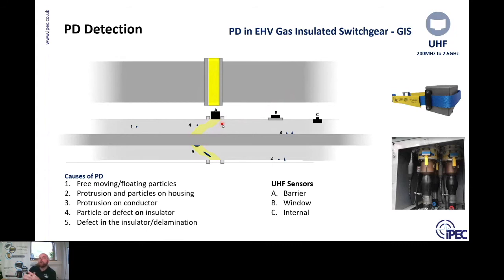Now, in terms of the equipment you would connect that to, similar to the TEV sensor example I used, you may connect that to a permanent monitoring system. You may connect these sensors to portable equipment, depending on the actual PD equipment that you'll be using. In IPEC's case, we manufacture both types. So we can connect these sensors to our permanent equipment, or we can connect these sensors to our portable handheld equipment as well.